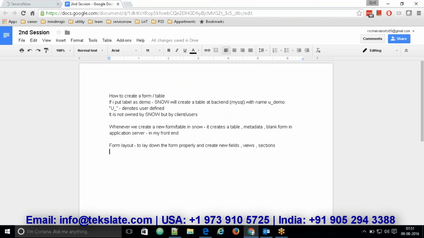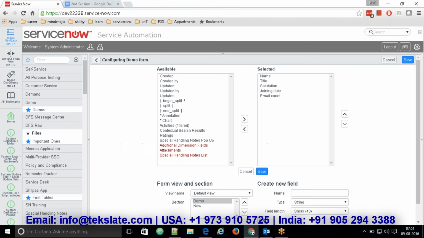So we are talking about creating fields and configuring the layout. How do I lay it out properly? There's something called splitting.